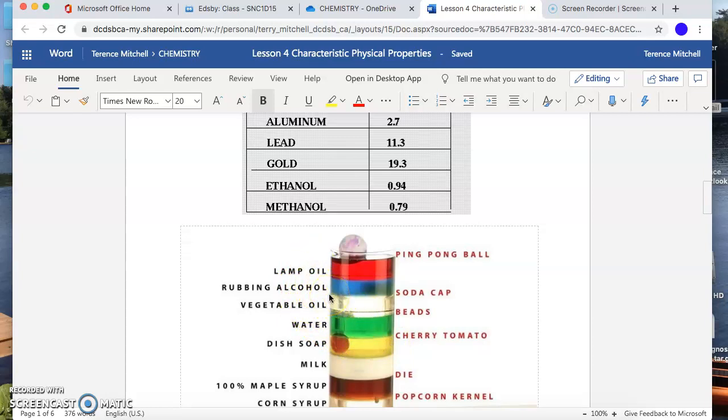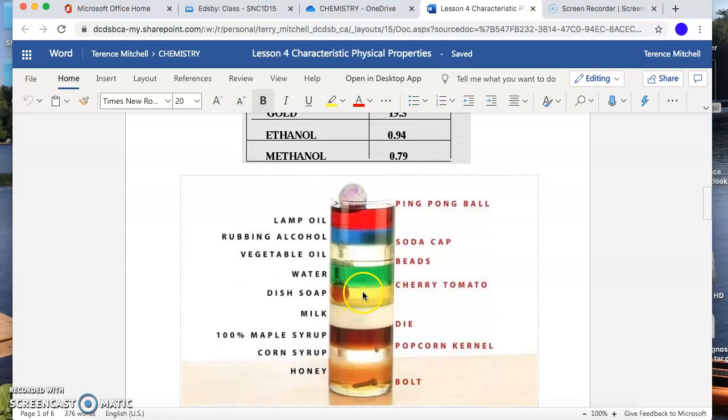You want to see this without actually having to mix some things together, go grab an Italian salad dressing out of your fridge. You'll see that all the more dense spices have sunk to the bottom. The vast majority of your salad dressing is water. And the vegetable oil on top is often floating on top, and that's why we have to give it a good stir, a good shake before we add it, to get these ingredients all mixed together again, because they will separate. So you can see here dish soap, milk, maple syrup, corn syrup, honey.